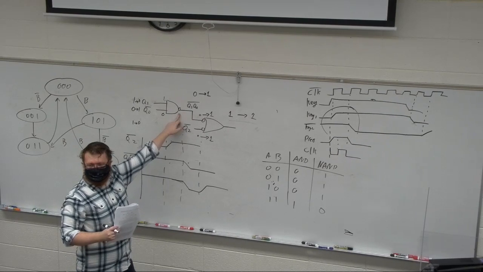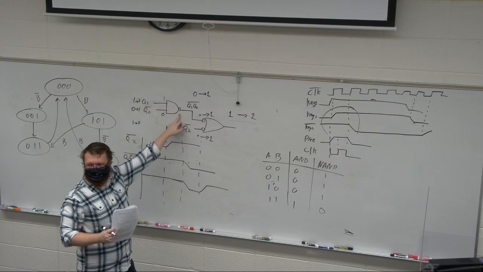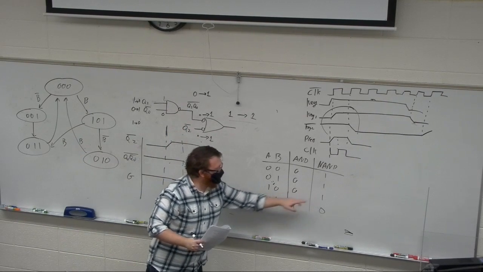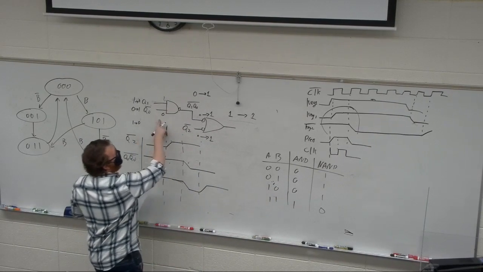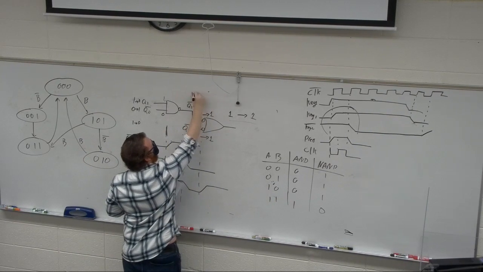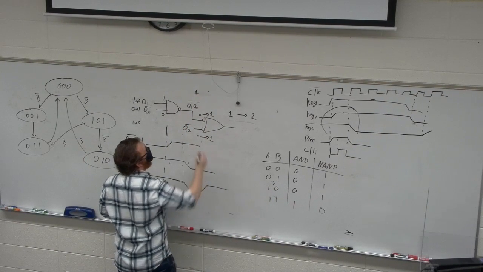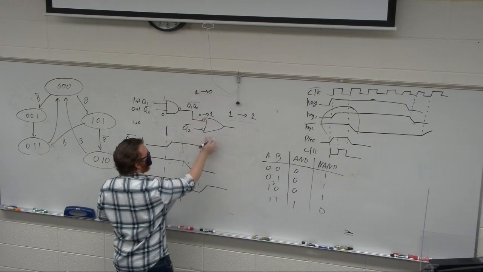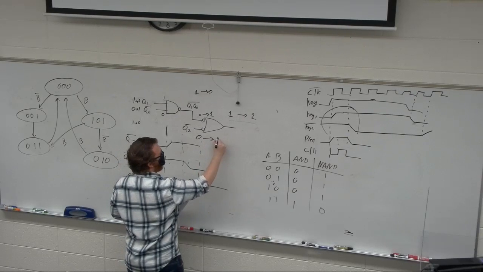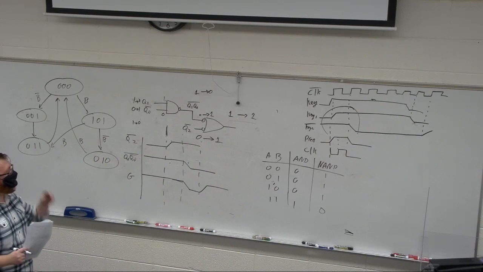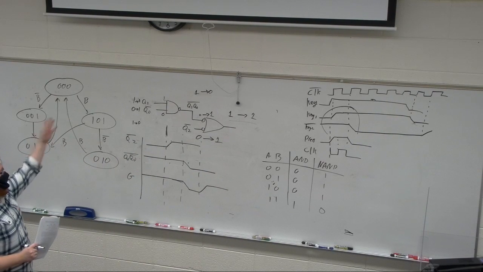It does? Mine, as far as I can tell, right? Yeah, because it's a low, huh? I don't know. If you look at the table, 1, 0 is a 1. So we are 1 here. And we're transitioning to 0. There we go. And here we're transitioning 0 to 1. This is why I don't use the dot low notation, it screws me up really bad. That's what's in my head.